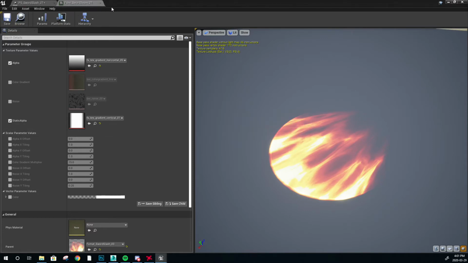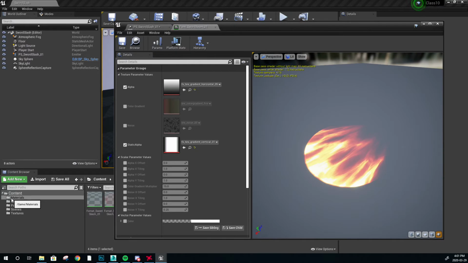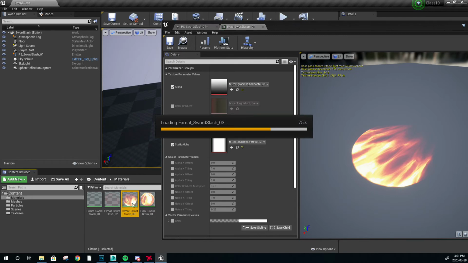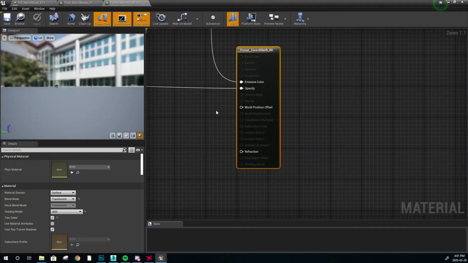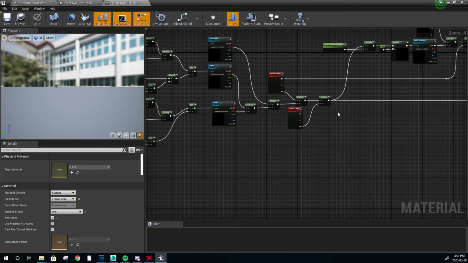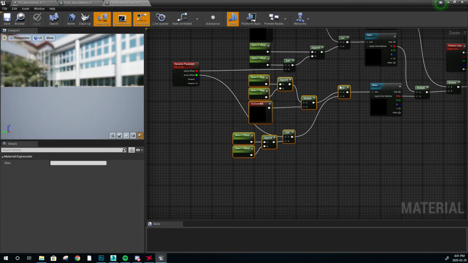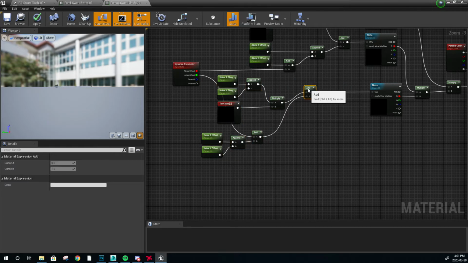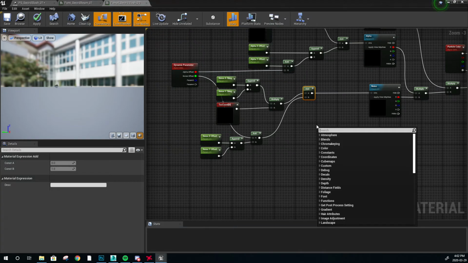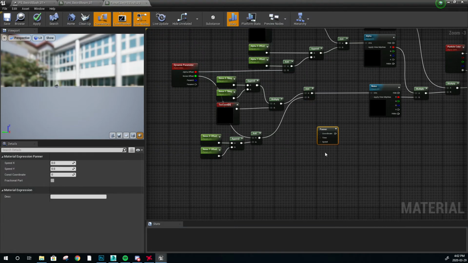Yeah, we need some speed, but we didn't set it up before, so we can go and set it up now. Let's open up our material again, which I had closed. And now we're going to create some controls to have speed for that noise over here. But it doesn't mean that we need to use it for the slash. We can just leave it at 0, and then we can change the value inside of the instance over here. So for this, we need to right click and get a panner, or I believe that just holding P and clicking brings up a panner. Yes.